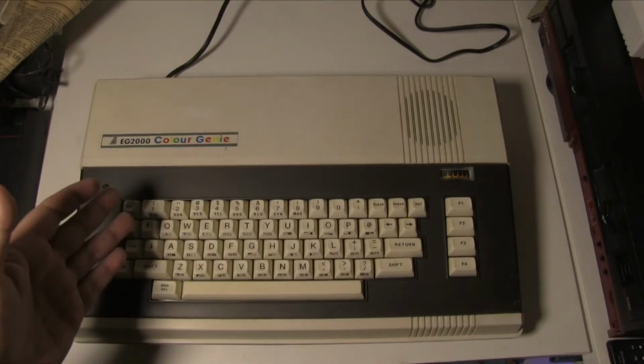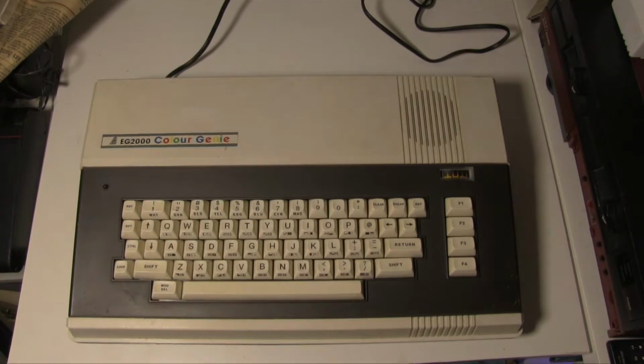The Colour Genie is based on an NEC clone of the Z80 with a Motorola 6845 handling the graphics. It's effectively an evolution of its predecessor, the Video Genie. No colour in that title because it wasn't colour. The original Video Genie was similar to the TRS-80 Model 1, although with enough software and hardware changes to differentiate it from a straight clone. There was some compatibility though, and software could be ported with relative ease.